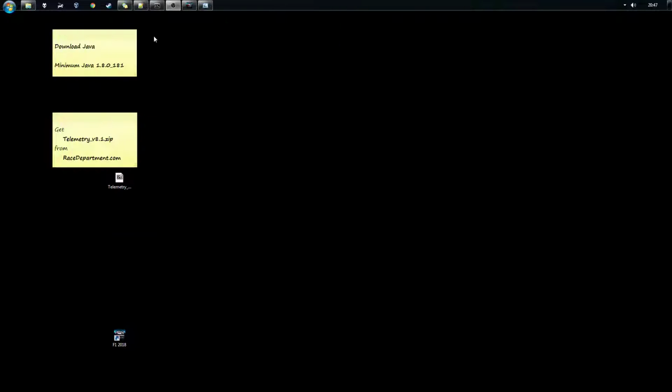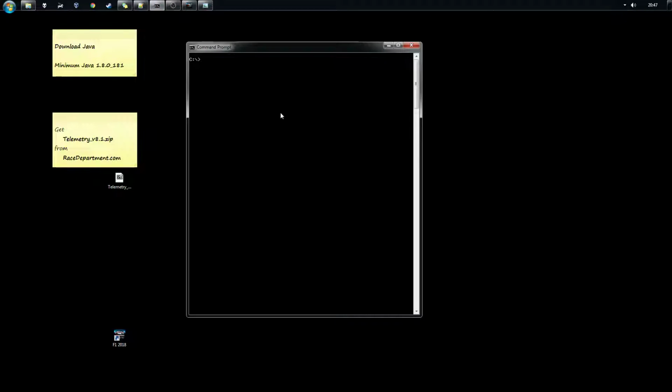If you're not sure if you have Java on your system, you can go to your command line and just type java and get the version there. If this gives you the version number or something like this, then you know that you have Java. So that's great. If you don't know how to get it, most likely on Google you can find how to install Java on your own system.